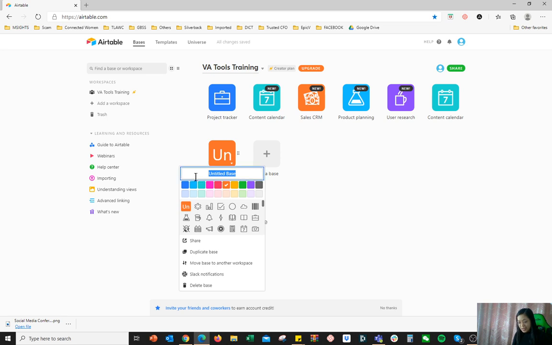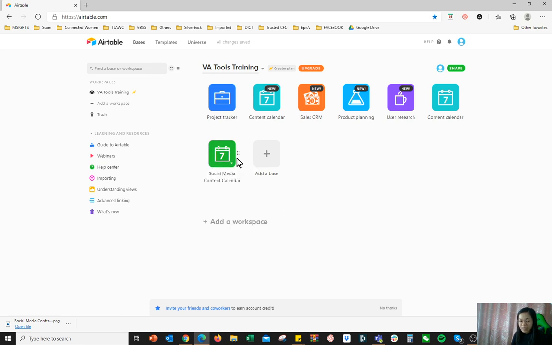So let's say, for example, this is our social media content calendar. Let's say for Excel Hub, then you guys can select the color that you want here. Okay? And then pwede mong palitan yung icon niya. Kumbaga yun yung icon sa loob ng yung box na yan na green. No? So we're gonna use this one since it's a content calendar, and mag-a-apply naman yung changes na yon.